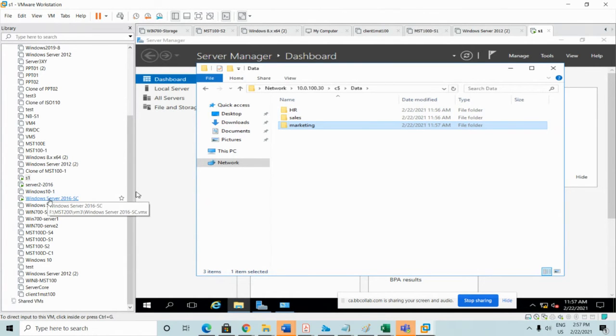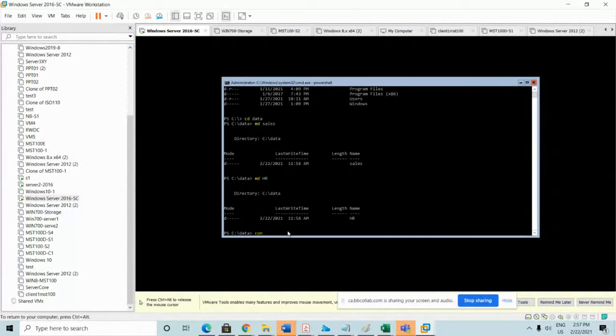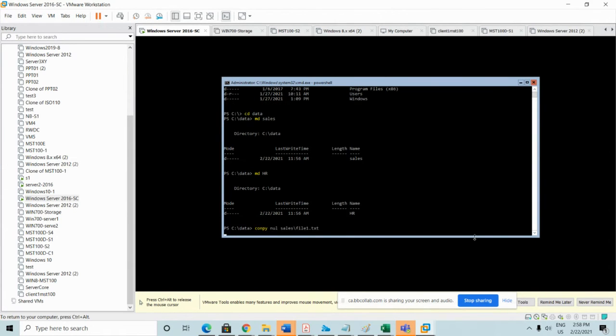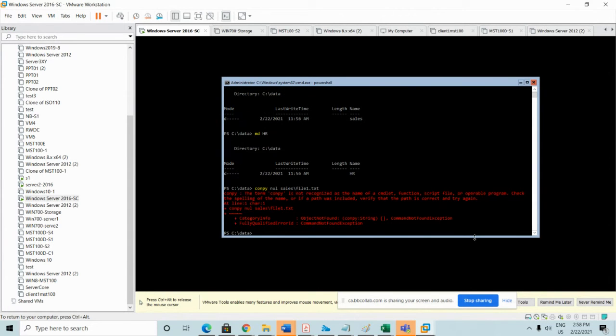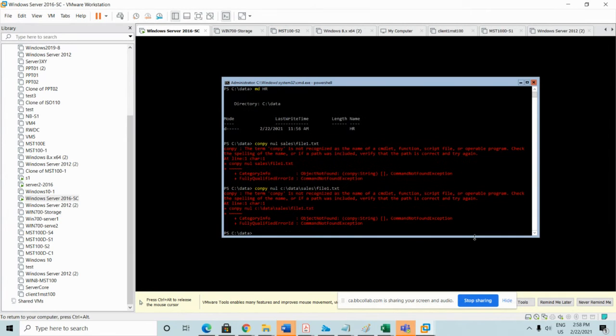Now it's asking you to put one file inside of the folder. If you remember, we have copy now. And the file one.txt inside of the sales, because we want to put it inside of the sales. Okay, we are in the data folder, sales folder, and we put one file, named file one. Okay. Now, why did I get this error? Because I didn't put the complete address. You can put it as C colon data, the absolute path. Okay, copy is not correct.